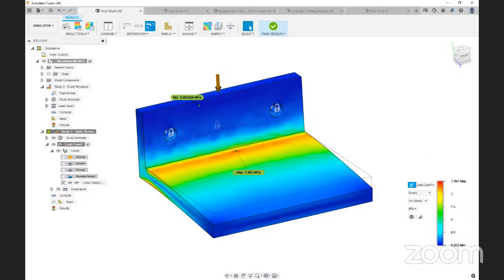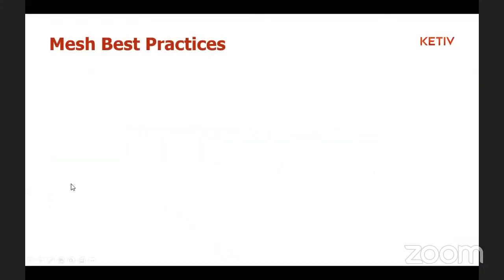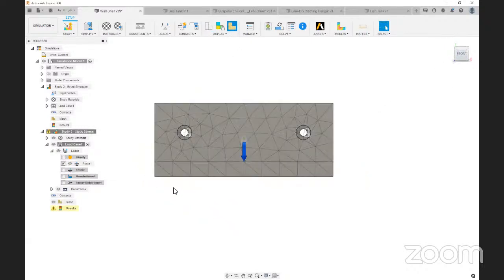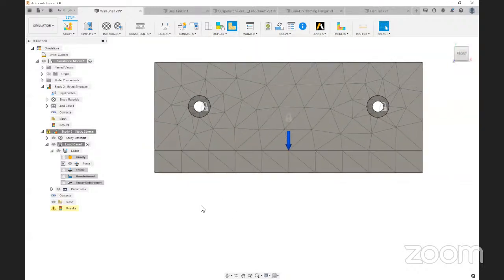All right, now we can hop over to the fun stuff, mesh best practices. So first, we'll talk about any bending materials. Let's go to the wall shelf as a prime example for everything here. If you look at the mesh for this, let me turn on the first force we applied. If we count the mesh here, this is about one element. And if this thing is bending, which it is, we want it to have more than that.